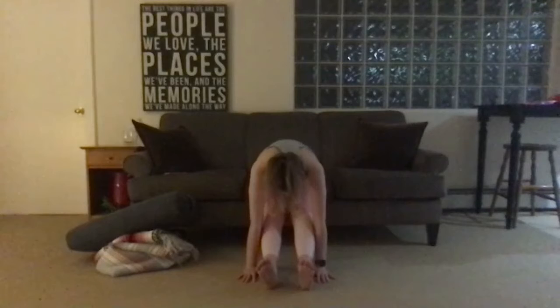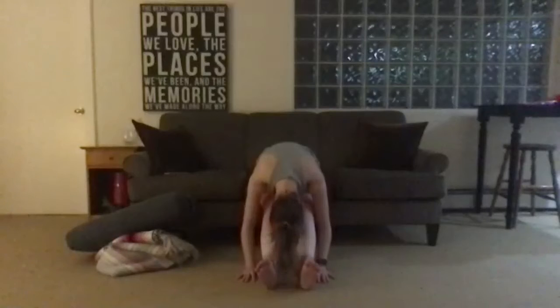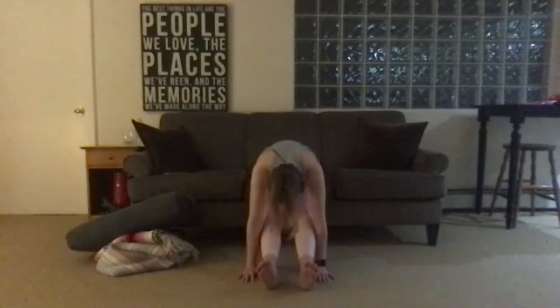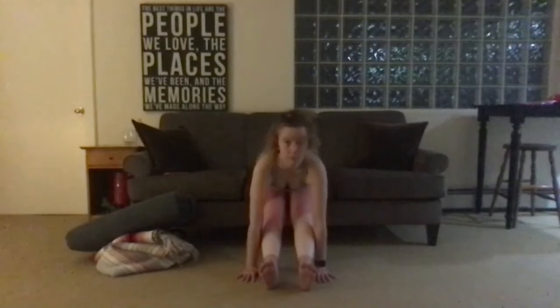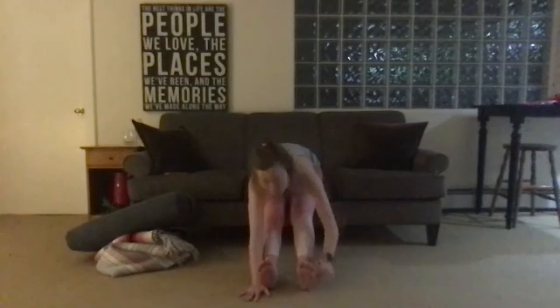Use your hands for support. And continue to let shoulder blades melt away from ears. Take a moment to notice where you're feeling any sensation. Maybe in the backs of the legs, throughout back body, into your neck, or anywhere else. If it's calling to you on your next inhale, try and find a flat back. Coming up a little bit out of pose, and exhale to fold forward.